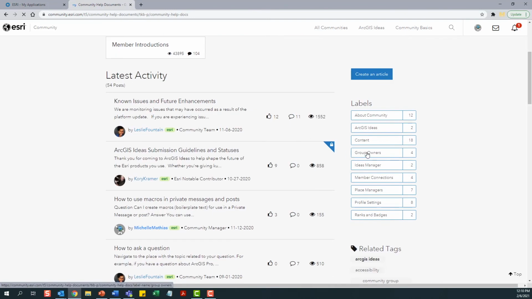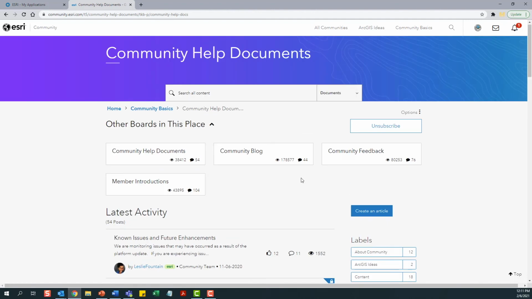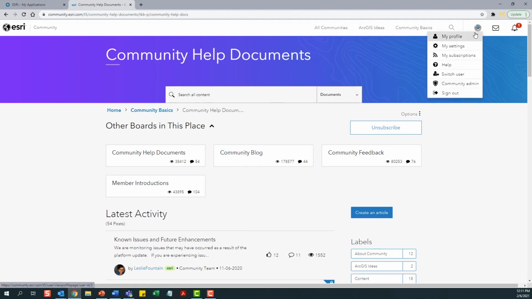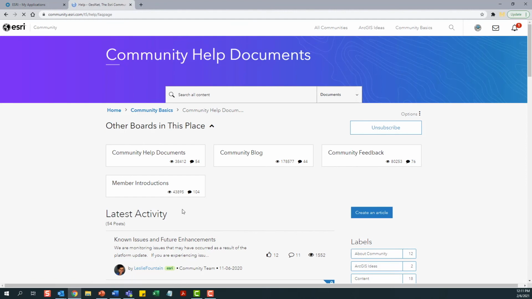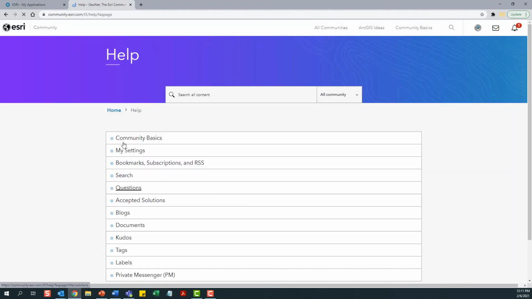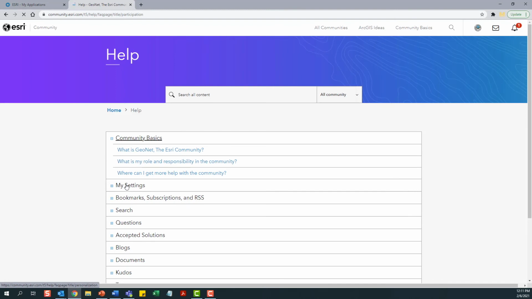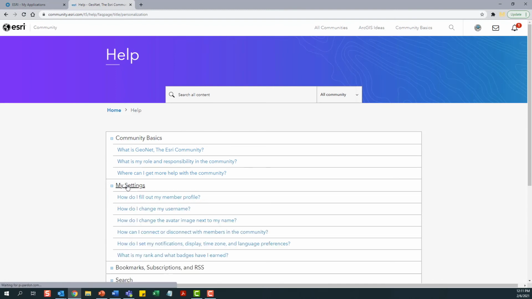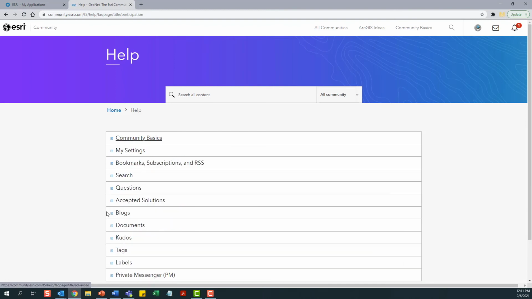If you're a group owner, you can come in here and learn about group management, profile settings, using your profile settings. If you're curious about ranks and badges within the communities, you can find all of that information documented in here. Additionally, under your little icon up here at the top, you have a help option, a help page. These are just some real quick help tips to get you started. So again, all of this is also in the community basics section, but if you just wanted to get a quick view of something, you can find it here as well.